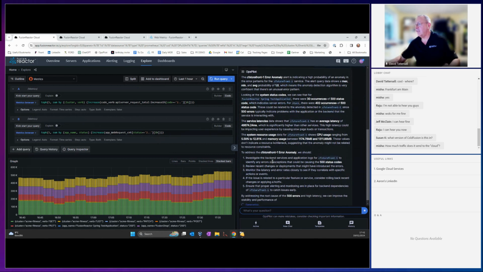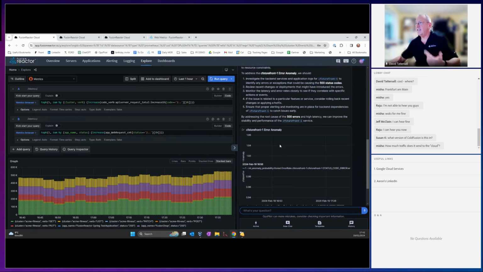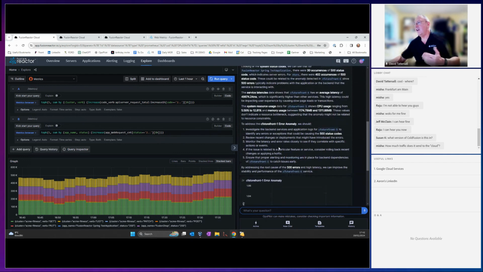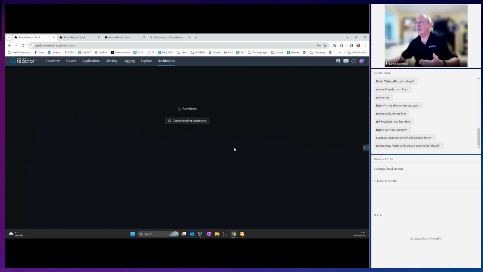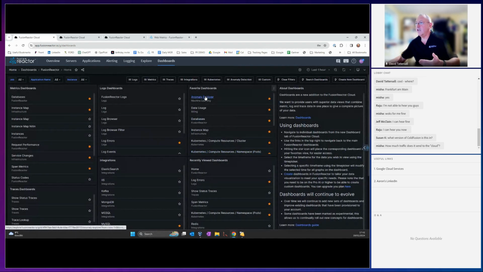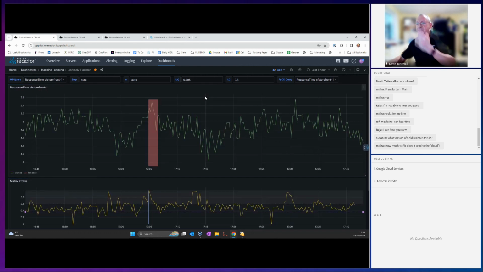It's really interesting. So it's picked out a problem here, and it's determined that there is an anomaly firing for the machine learning. And if I just switch into dashboards, and then I take a look at the Anomaly Explorer, this is actually what's happening.